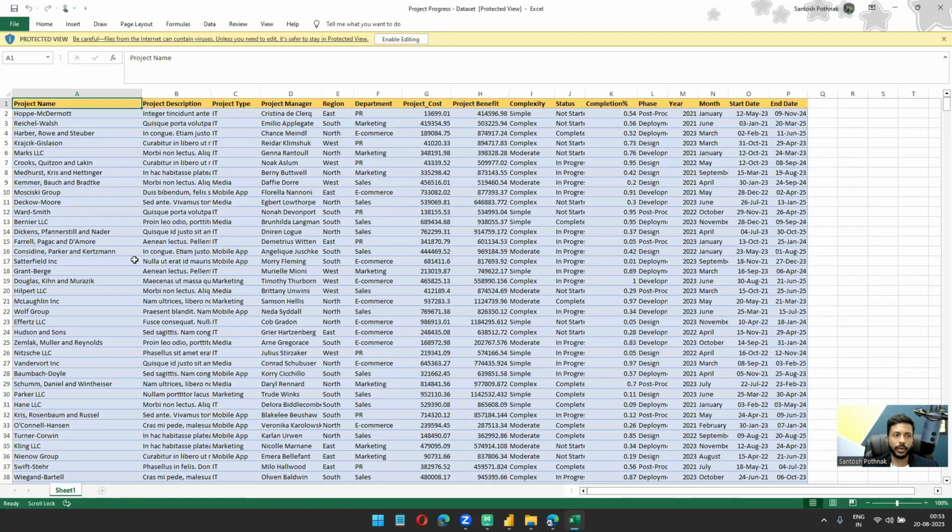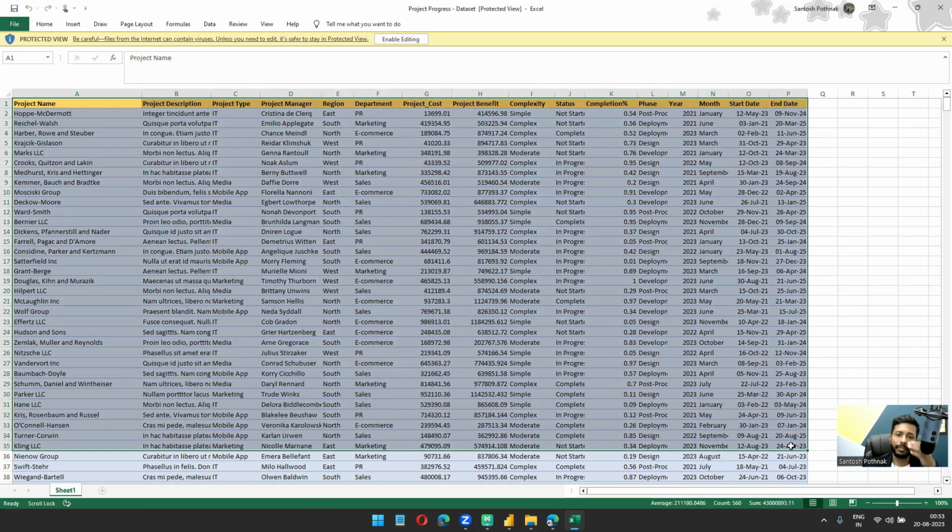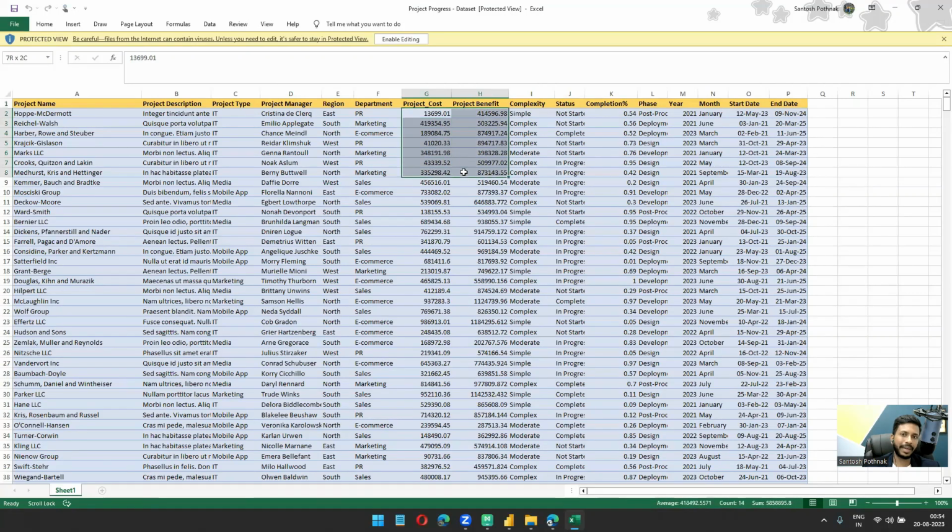If you look at this project progress data set, we have only one sheet, which is consolidated information in one single table. We could call it a consolidated table. It is not split into multiple tables like dimension tables or fact tables, because you have all the information together: all the dimensions information and the project cost, the numbers, the metrics that I was talking about, which you would generally have in the fact table. Everything is in one table, so this is a consolidated table that we have.